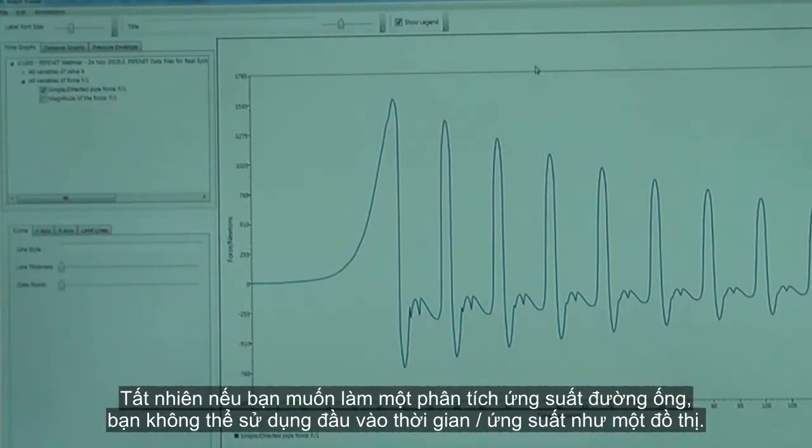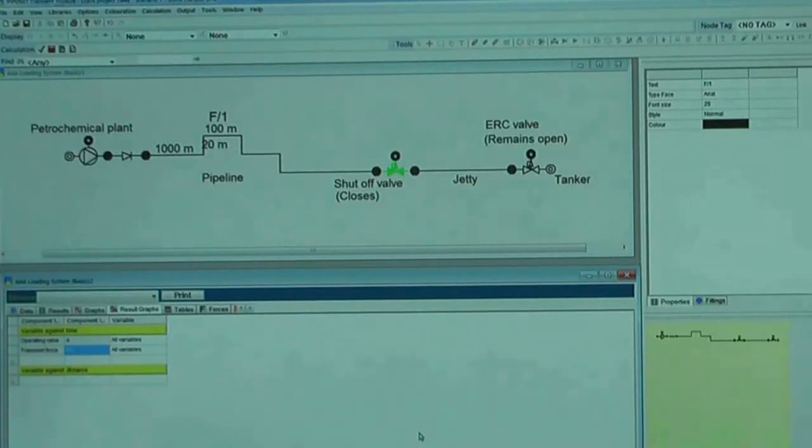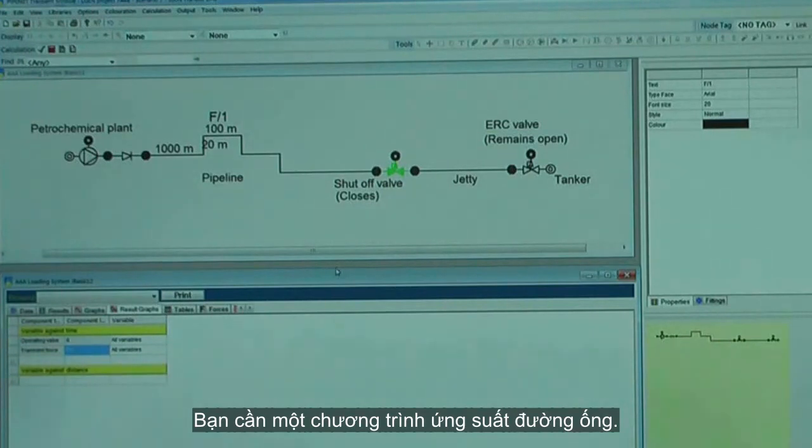Of course, if you want to do a pipe stress analysis, you cannot input the time series graph. You need a pipe stress program.